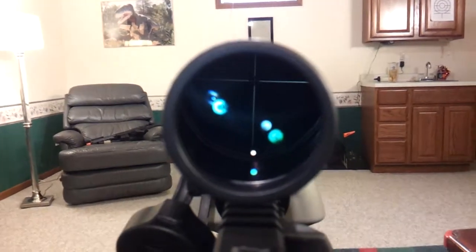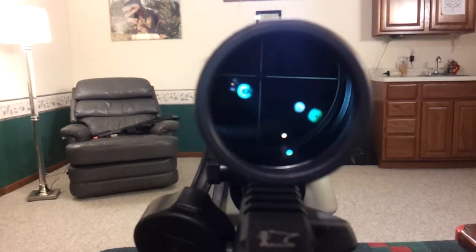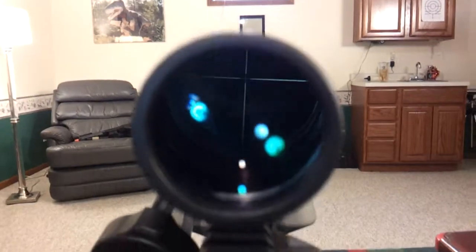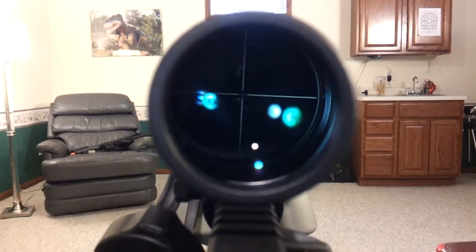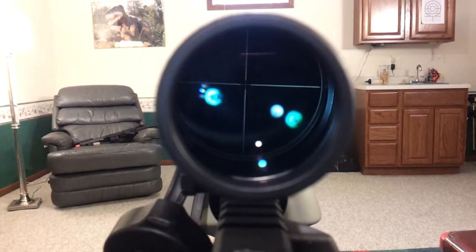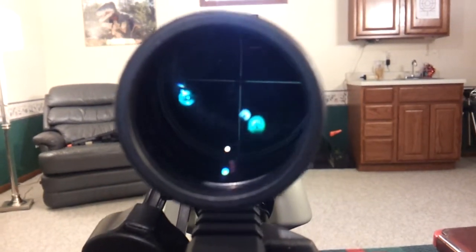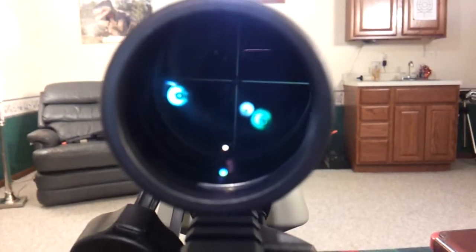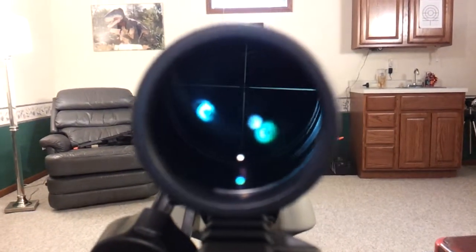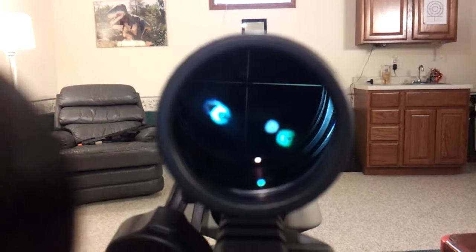This is the Zeiss, and I'm using a Quark flashlight on moonlight mode — very low brightness — which helps show it on camera without washing out the image. At normal brightness, around 100 to 180 lumens, it would wash out the camera. Camera sensitivity is never going to be as good as the human eye. What you see here are multiple reflections coming back from the various lens groups of this zoom lens.